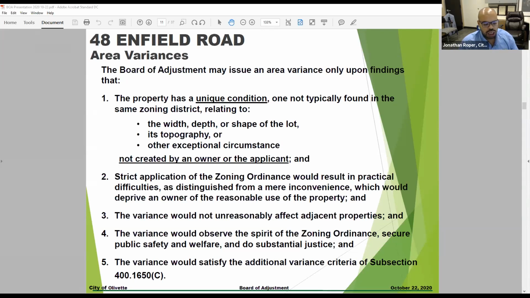And there's another section, section C, which you can see on page 13 of your staff report, which just talks about impairing an adequate supply of light and air to the adjacent properties, and some other things that this shouldn't really have to worry about, like increasing congestion on the street, which, it's a detached garage, or increased public danger of fire, which in this case it wouldn't. So we don't have to worry about some of those. Next slide, please.